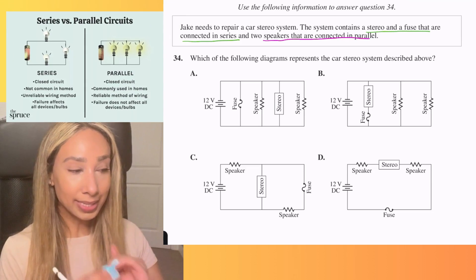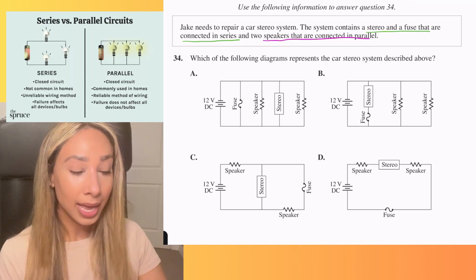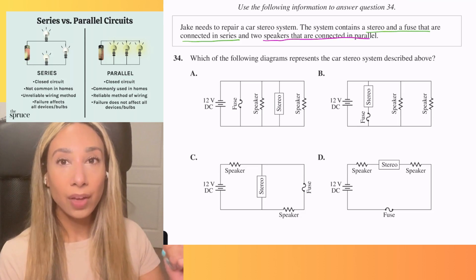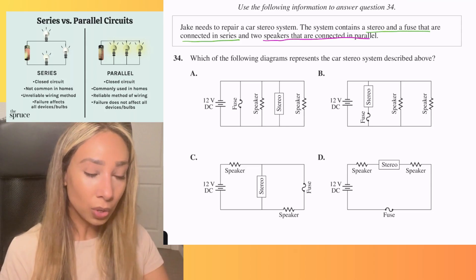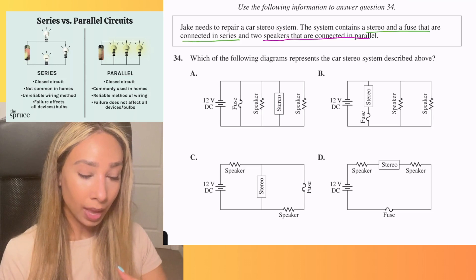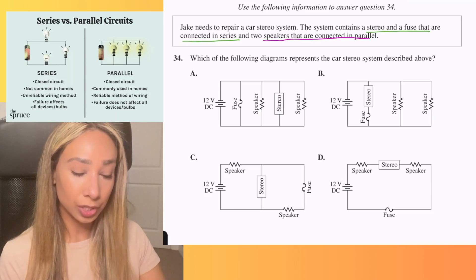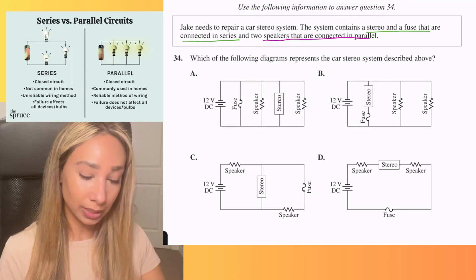So the first thing we need to do is remember the difference between a series and a parallel system. So with a series, if one of the items goes out, the other items don't work. In a parallel, because you've got different ways the current can flow, if one of those items doesn't work anymore, the circuit will still continue to work. So if we're looking at this, we need a diagram that has both parallel and series circuit. So option D automatically isn't going to work because it's just a series.